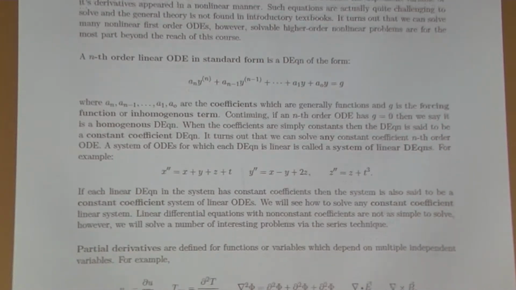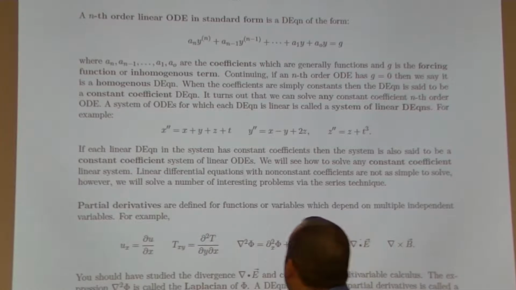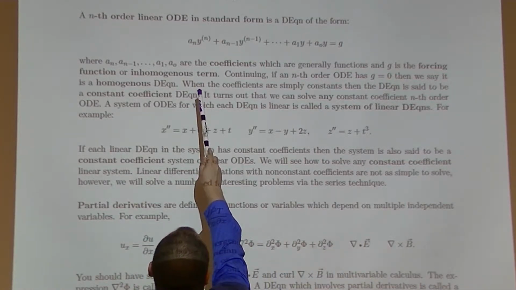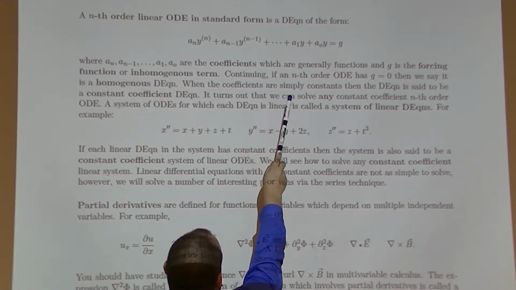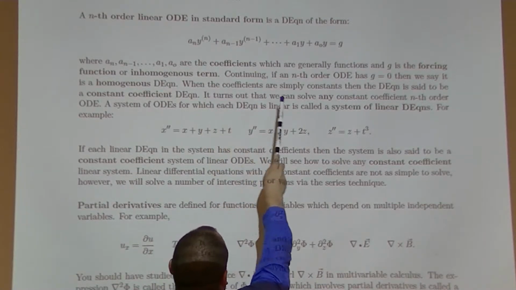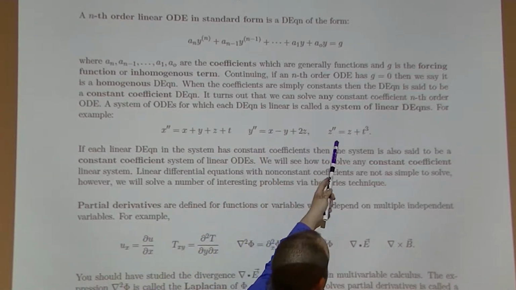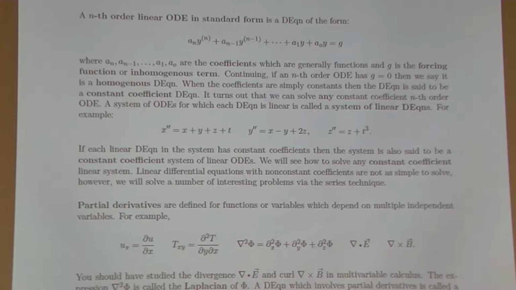Now, one of the problems we're going to be solving today is the nth order linear ODE in standard form. In fact, if everything goes as planned, I'll show you the complete and unflinching solution to this problem. It is a_n y^(n) + a_(n-1) y^(n-1) + ... + a_0 y = g. G is called a forcing function, and we're going to solve it for the case that the coefficients are constants. Maybe tomorrow or whenever we meet again, we'll look at the case where the coefficients are functions, which requires something sneakier. You can talk about a single differential equation like the one I was describing, or you can also talk about solving a system of differential equations, just like we can solve a system of linear equations in linear algebra. So here's a system of second order ordinary differential equations.